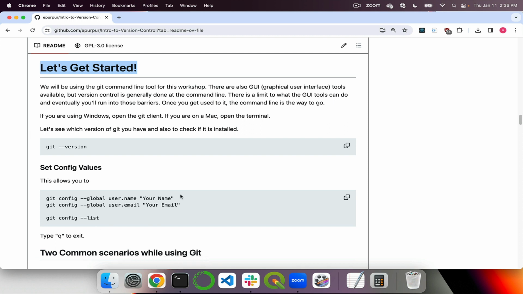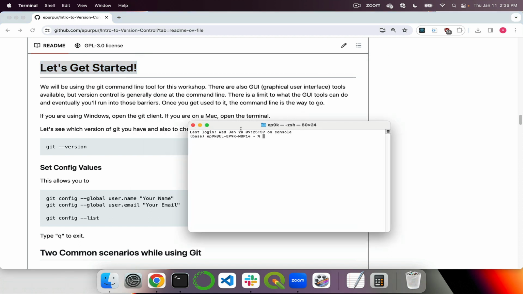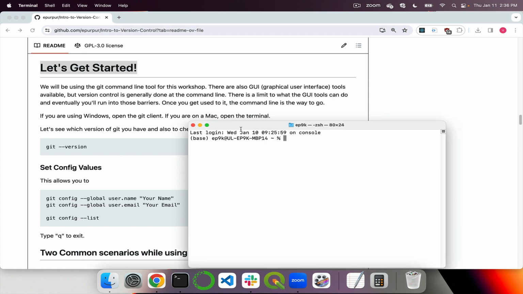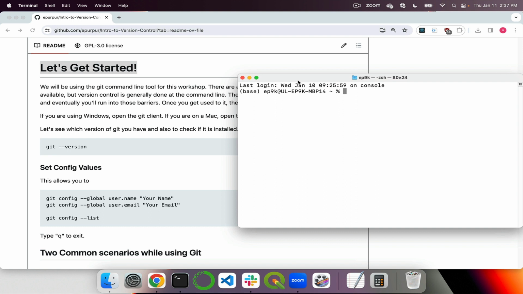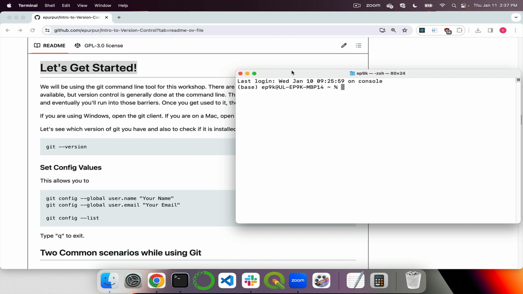So now we're going to open up our terminal. If you're on a Mac, it'll look like this. I have mine docked down here in the bottom because I use it frequently. So you may have it down there, you may not. If you don't, you can go to your Finder spot or a Spotlight search up here and look for terminal, and it will open. If you're on Windows, open up Git Bash. It won't work if you open the normal Windows shell. The commands are not the same. So you need to be using Git Bash.